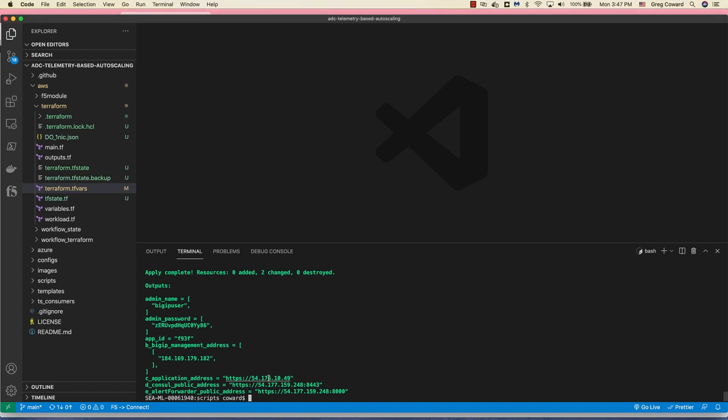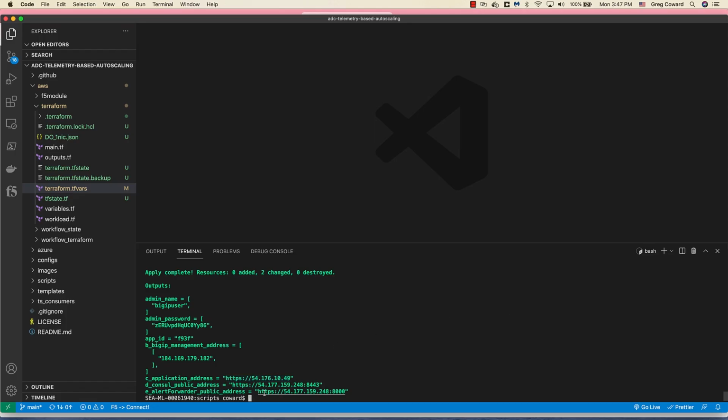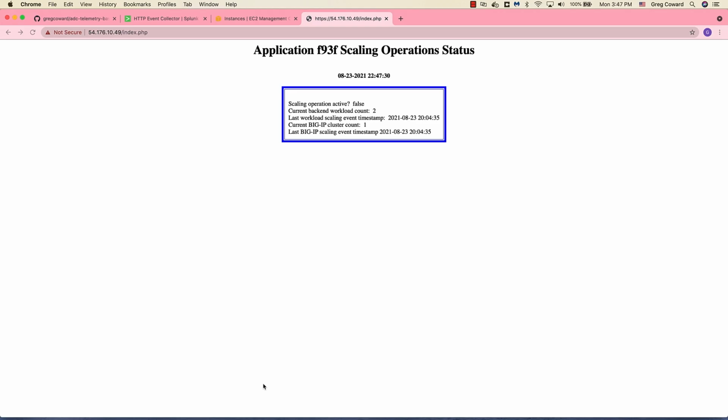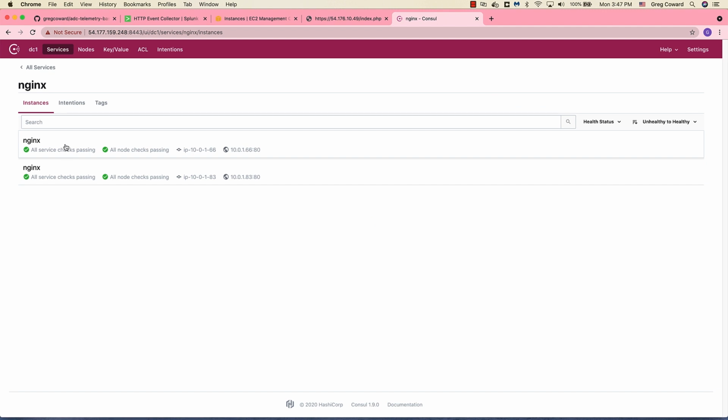Once the deployment completes, I am presented with links to the various components of the infrastructure, including the sample application page, which includes scaling status as well as cluster count information. The Consul server hosts metadata supporting scaling operations, as well as infrastructure state information.